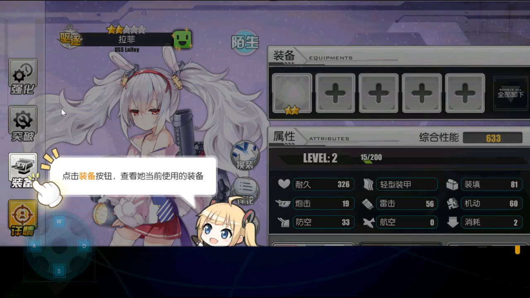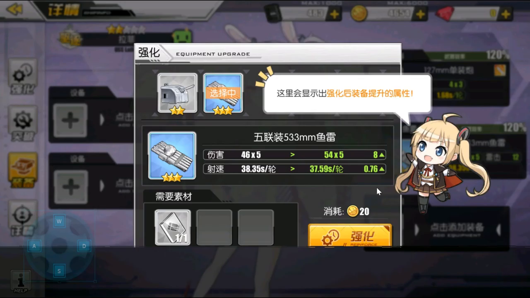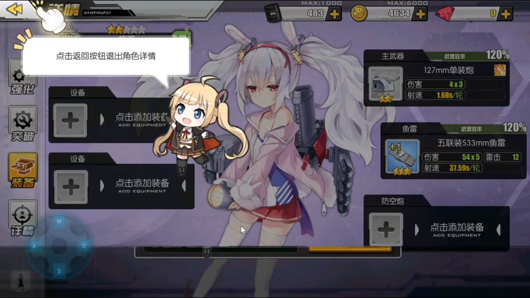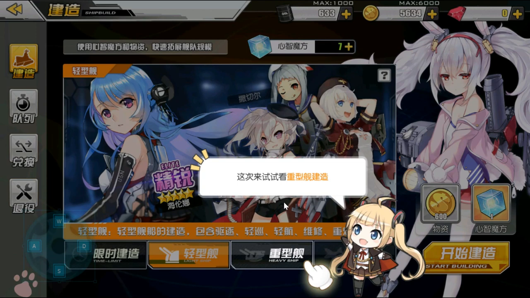And in we go with Laffey. It's now telling us to go into equipment. There are two ways that you can actually add equipment. So this is probably the simplest way if you don't want to mess around too much, because it will always take you to that screen if you want it. That last bit there was to strengthen the torpedo, because not only can you strengthen your ships, you can strengthen the equipment if you have the required pieces.